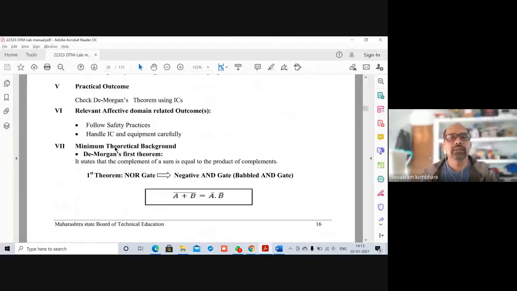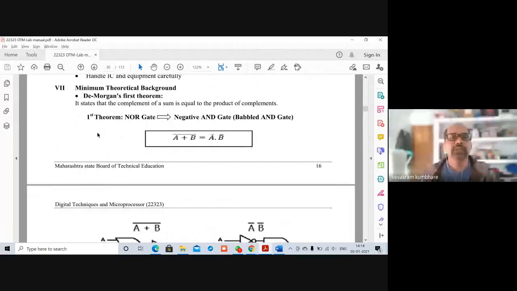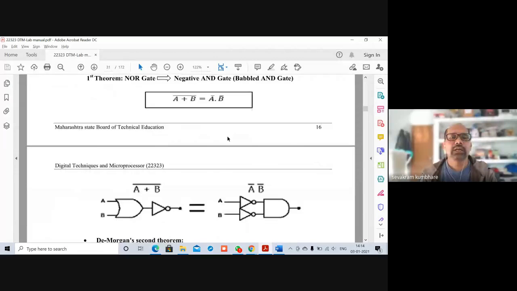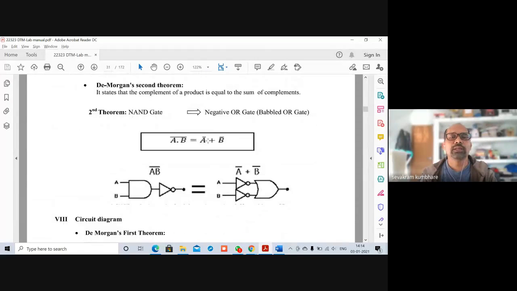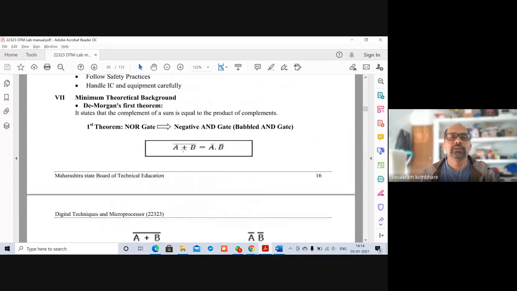So this is the first theorem given in De Morgan's, that is (A + B) whole bar is equal to A bar dot B bar, and we have to verify this. Also there is another theorem, known as (A dot B) whole bar is equal to A bar plus B bar, and in statement it is mentioned like this. It states that the complement of a product is equal to the sum of the complements. So the complement of A is taken, the complement of B is taken, and then we have summed it. So the theoretical statements are also given in this, and from the theory point of view, you can take the theorem statements from here also.